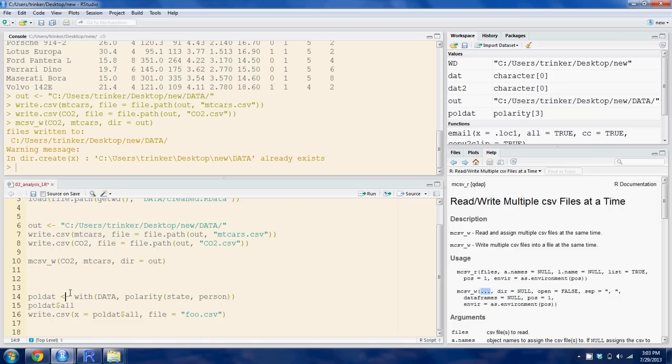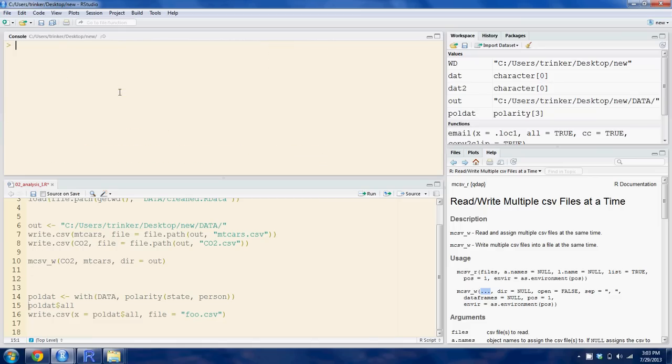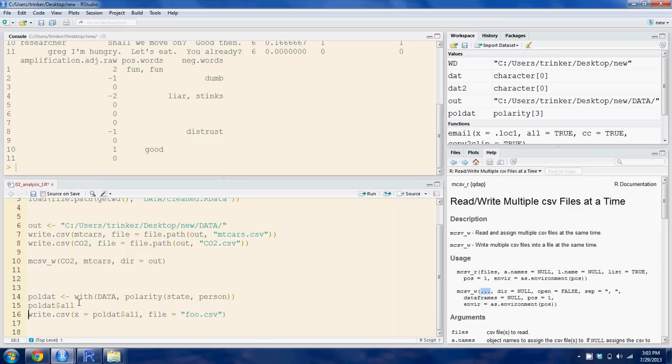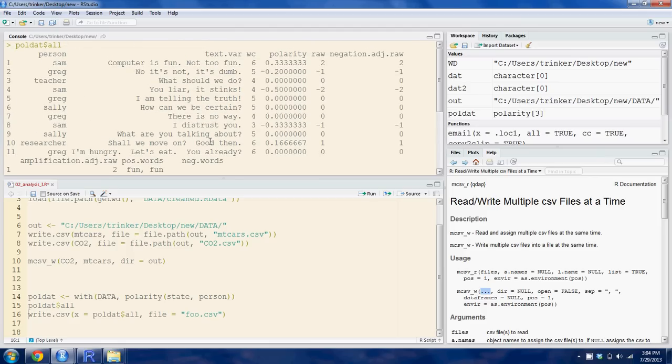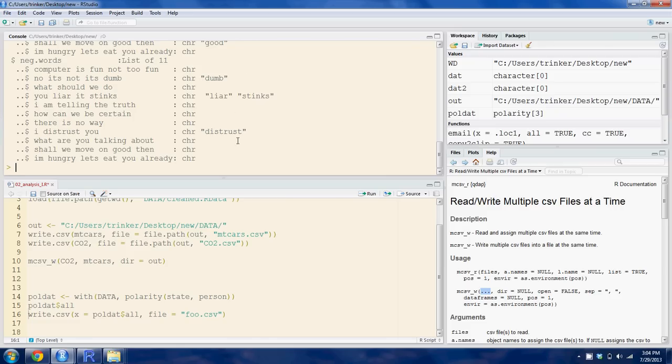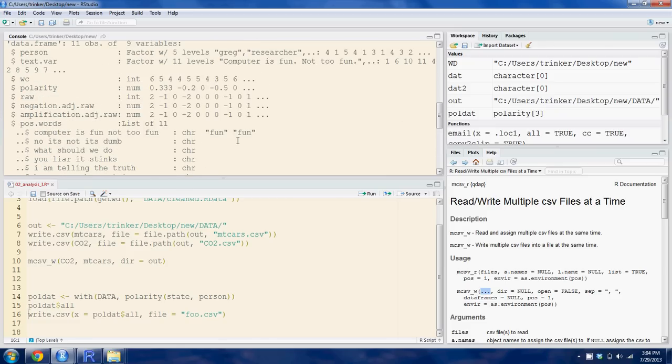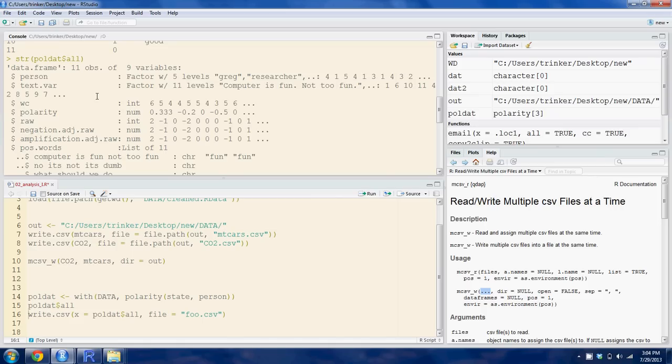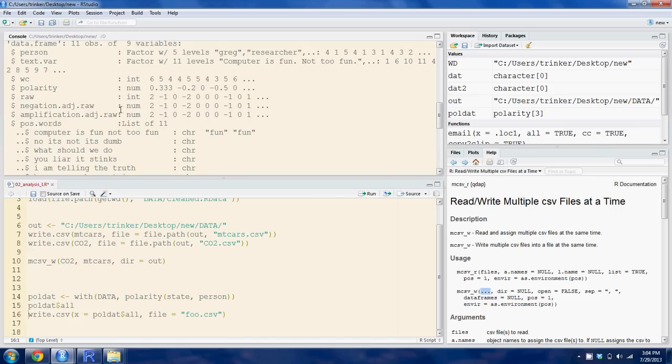One thing you have to be careful of when writing out data frames, sometimes if you do choose to write out just one, a lot of the functions in qdap will write out data frames that contain columns that are actually, let's do str, hold that all, and you can see here that we actually have lists within the columns.